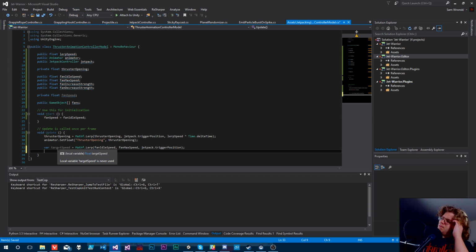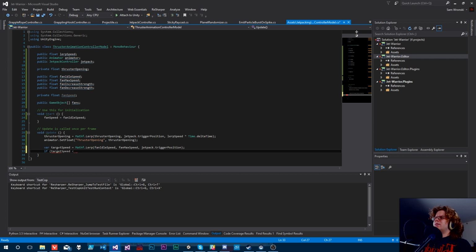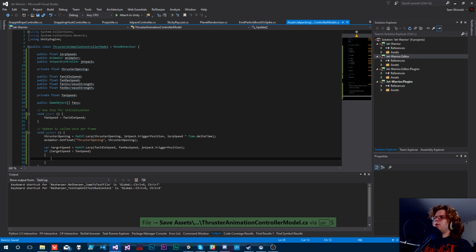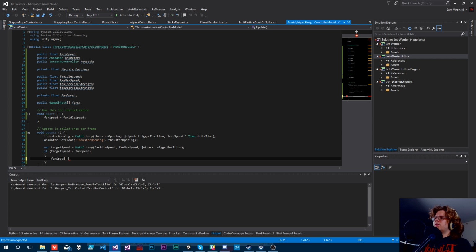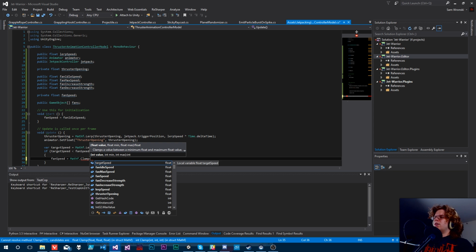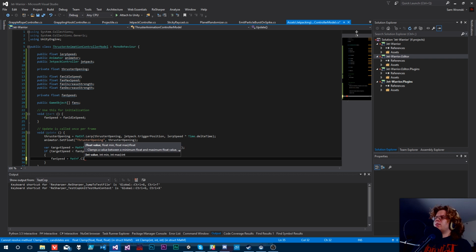And so we're going to need an if, I think. If our target speed is less than our fan speed, then we want to subtract. We'll just do a clamp here. Oops, that's not what we want. Math clamp between our... no. So we're subtracting here. So our target speed is less than the fan speed, which means that we want to slow down.